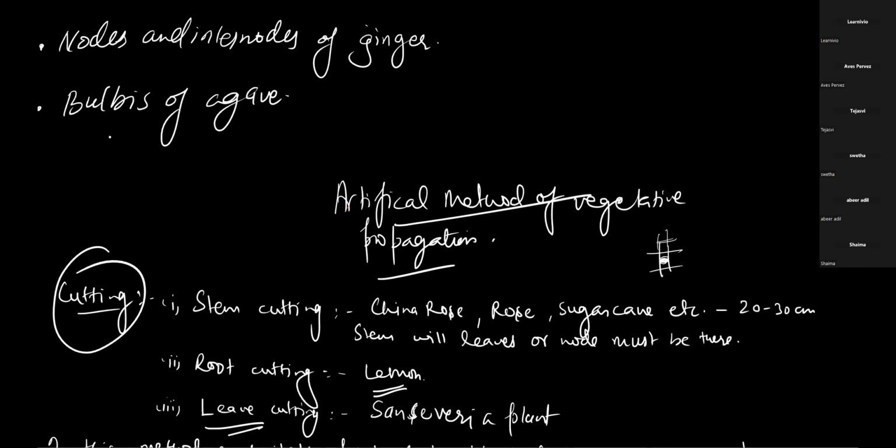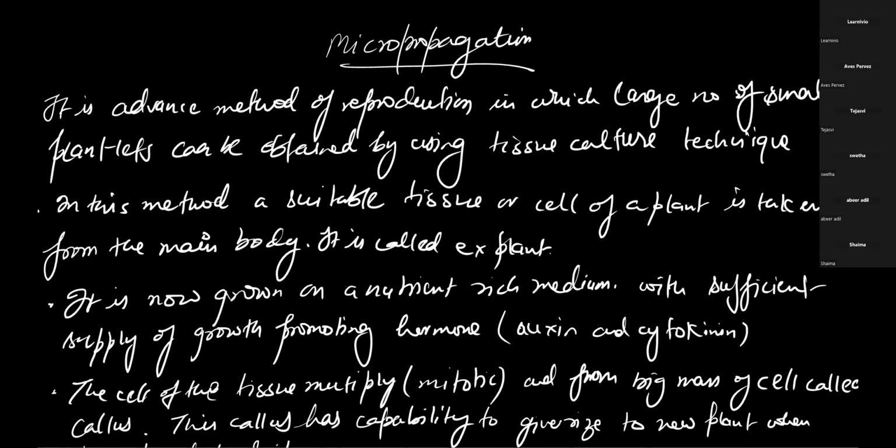It is generally done in climbing plants, not in strong plants. And jasmine, for example, can be grown by this method. So in layering, we layer this part, and later we will find that this layered part will start growing new roots, and a new plant will start growing from this, and later we detach it from the parent. So this is called layering.